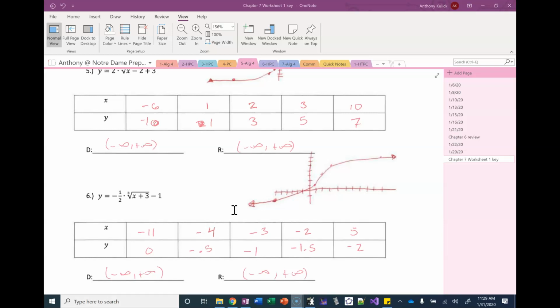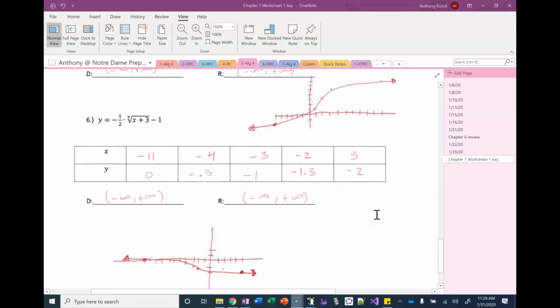Madison, have you figured out what the domain and range is then for all these? Yeah, right. So they're all cube root functions, and they have the same domain and range. Doesn't matter what else is going on in the cube root function. If it's a cube root, the domain and range should be easy. It's always the same. You don't have to think about it any more than identifying that it's a cube root function. And I'm going to scroll down just a little bit more so you can see the last picture.